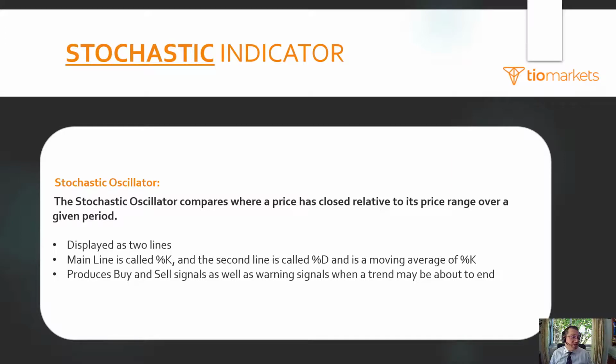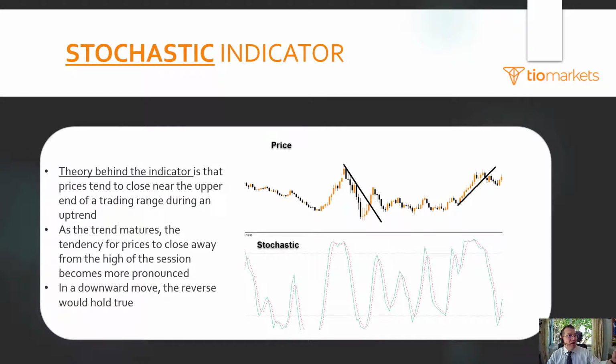It does produce buy and sell signals, as well as give warnings or an alert that a trend may be about to end. So it's a tool that could help us identify not only buy and sell signals, but also when a trend is stalling or about to reverse, or a new trend is about to begin. So let's get into it here.